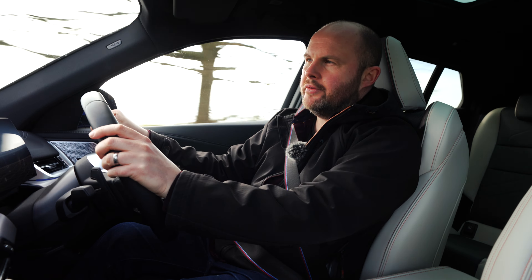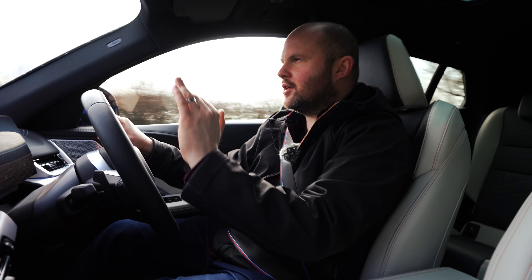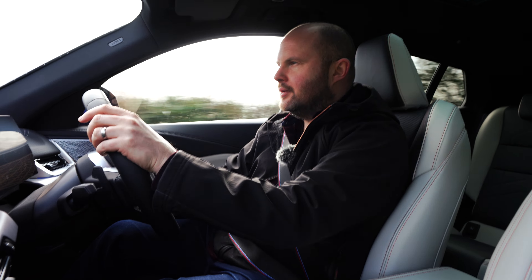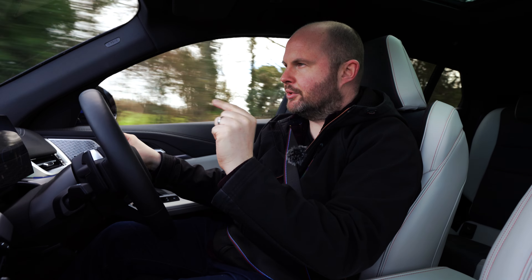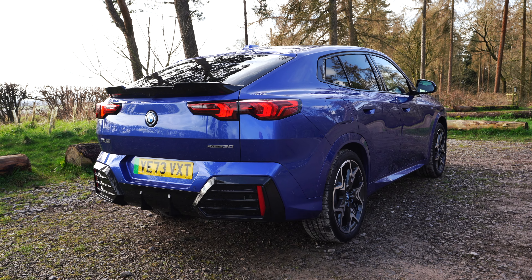You get used to it, but it is over two tons, so you get that bounce when you go over surfaces that aren't the smoothest. The brakes are good. There's a regen option by pressing B on the gear shifter. You get that Hans Zimmer noise, which you can turn off if you don't want Mr. Zimmer in your ears all day long. A little tip: if the driver speed warning drives you mad, hold down the set button and the speed limit warning is deactivated — until the next journey, when you'll have to do it again.